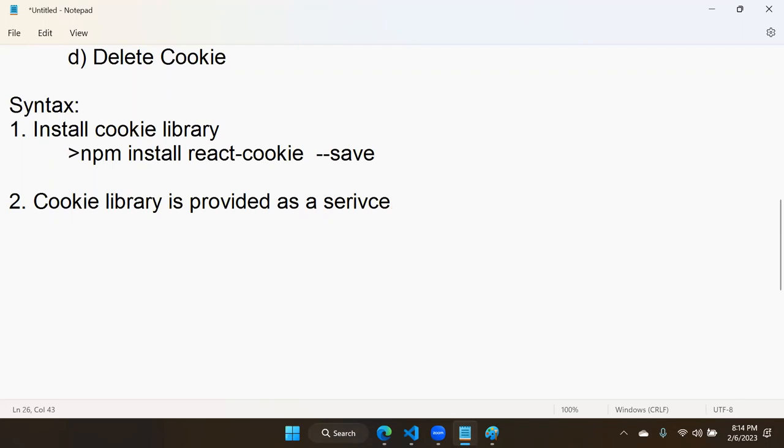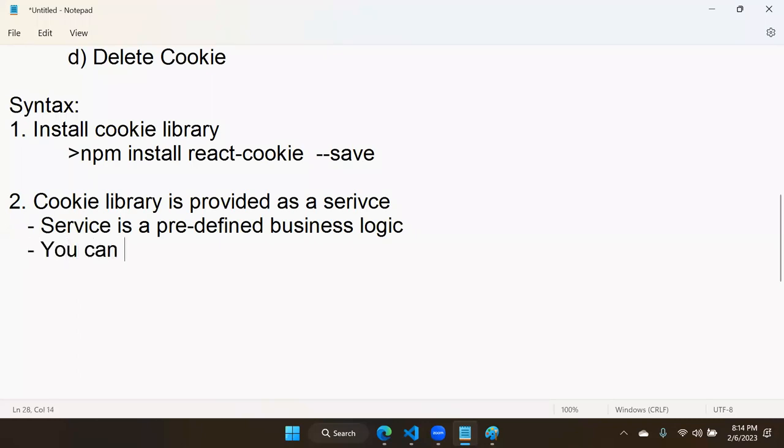You can say service is a predefined business logic. What you can do is you can inject and use the service in your application.